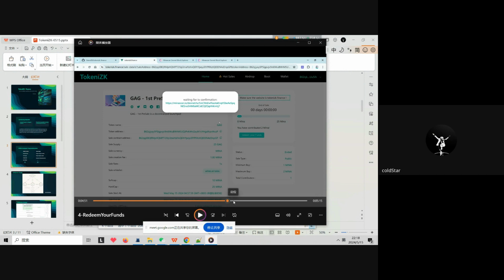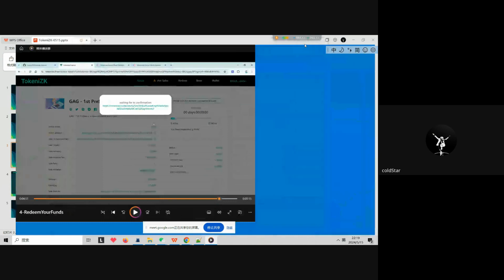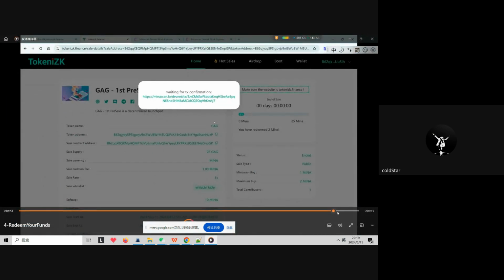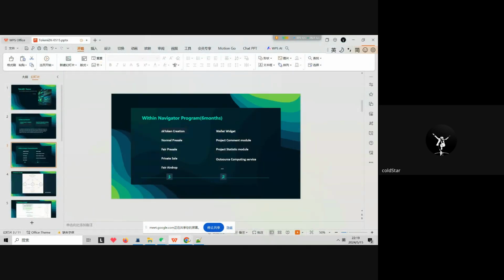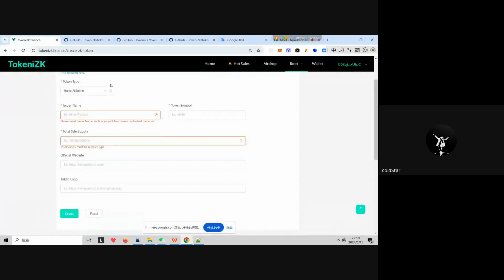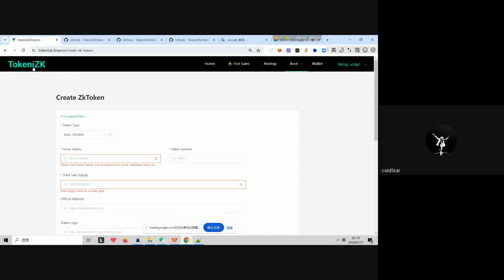Let's click the progress to go on. Please look here. When the transaction was confirmed, you could see that the page will prompt that you have redeemed to Mina. Please look at this block. Okay, now this is the flow about redeem funds. All the steps you could experience on our website.